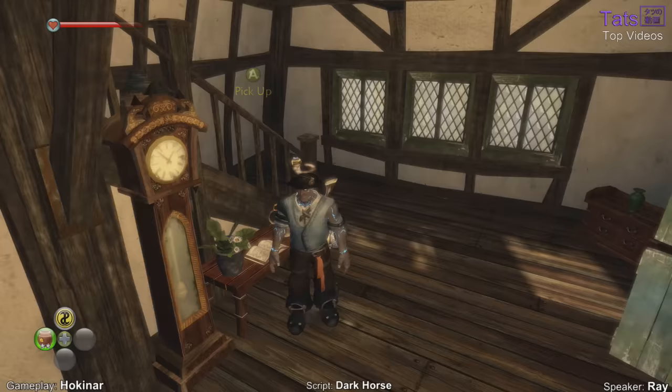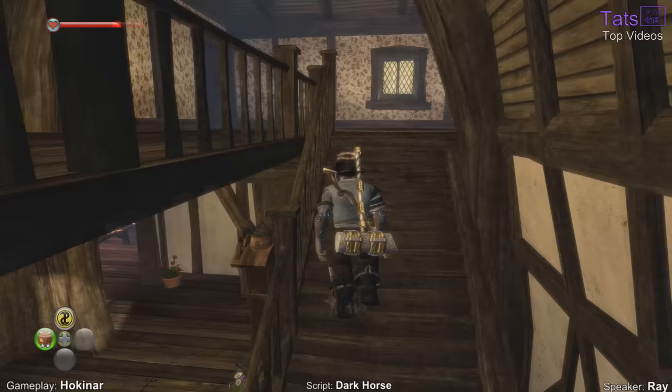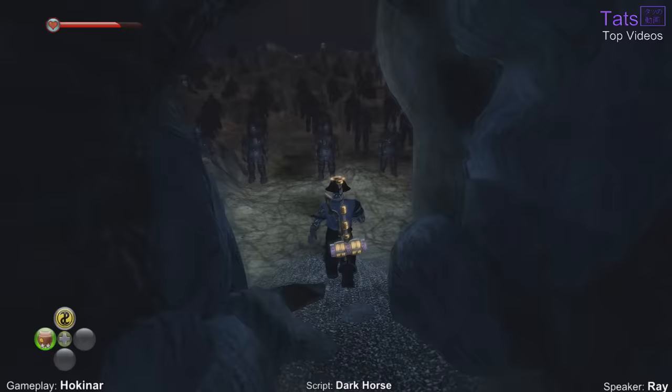Inside, the player can find several books and journal entries that reveal that, after losing his mother, Terry sought to find the Knights Aberrant, an army of artificial soldiers given life by a magician. Said army can be found in a cavern towards the rear of the house. There's nothing welcoming about the atmosphere their presence generates.